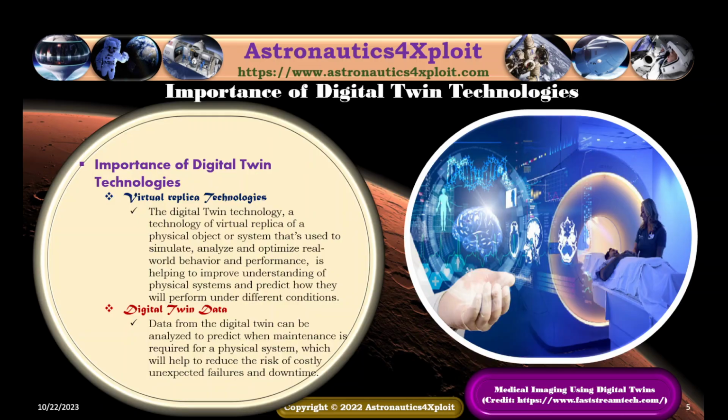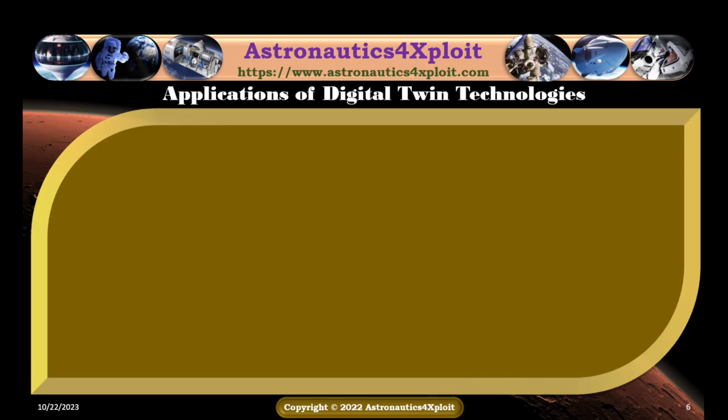Importance of digital twin technology. The digital twin technology, a technology of virtual replica of a physical object or system which is used to simulate, analyze, and optimize real-world behavior and performance, is helping to improve understanding of physical systems and predict how they will perform under different conditions. Data from the digital twin can be analyzed so as to predict when maintenance is required for a physical system. Illustration of medical imaging using digital twin is shown in this picture.